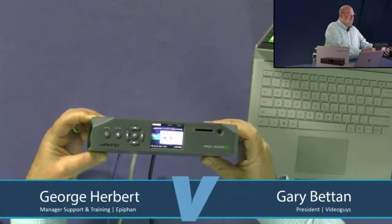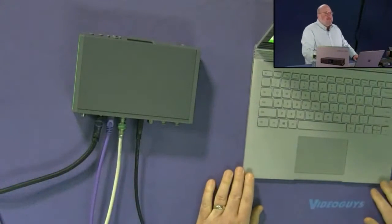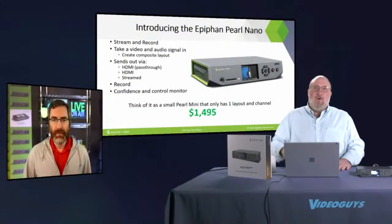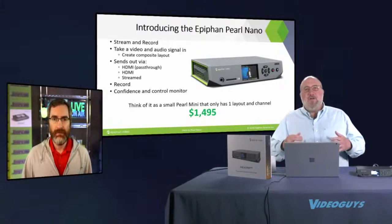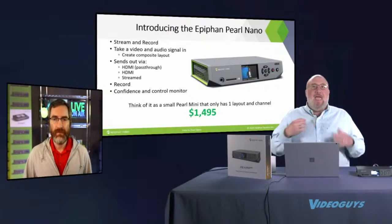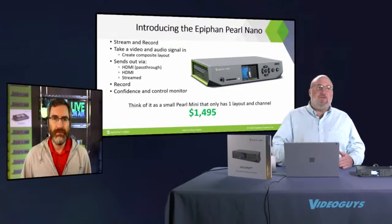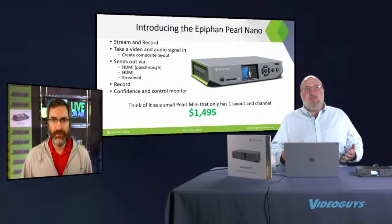Here it is here, you know, front face, back face. If you're familiar with the Pearl and the Pearl Mini, this is the little brother of the product, but I don't like calling it the little brother. I don't think that's fair. I really want to refer to it as being the most cost-effective standalone endpoint for remote production, remote learning, remote streaming, whichever way you want to go with it, because this product can do everything that a Pearl Mini and a Pearl can do. It's just scaled down to be simpler, and I think with that simplicity comes an ease of use, especially if you want to put Pearl Nanos throughout an organization like a college, university system or a public school system.